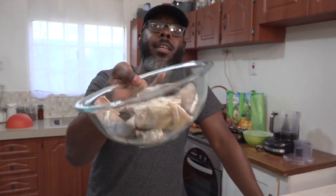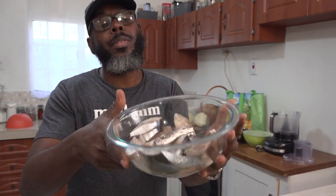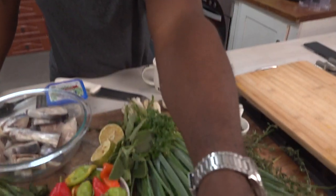When I posted on social media, I knew I had the fish because I had fish from yesterday. I got this fish from Market Movers. It's kingfish, and it's done cleaned and washed and everything. I didn't know exactly what to do, but I had a couple of ideas in mind. So I went to the market this morning.